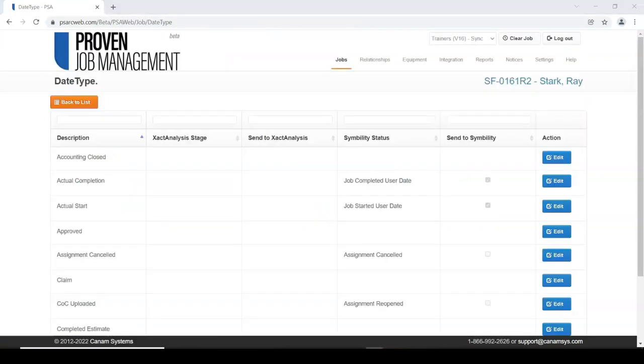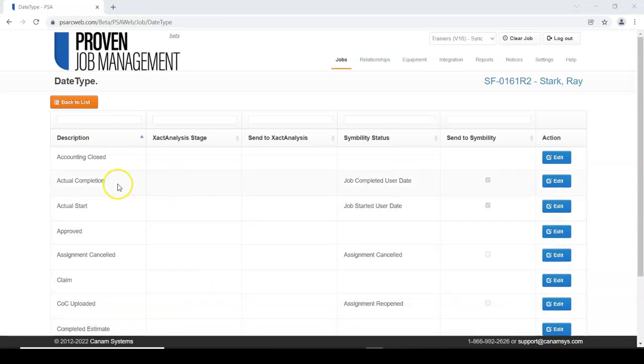In this area, we are going to tell the system which dates we want to sync from Symbility Claims Connect to Proven Job Management and how we wish them to sync, meaning that when a date is hit within Symbility Claims Connect or within the Proven Job Management system, it will then sync that associated date to the Proven Job Management job file or to the linked Symbility claim file. This feature will eliminate dual entry into both systems.